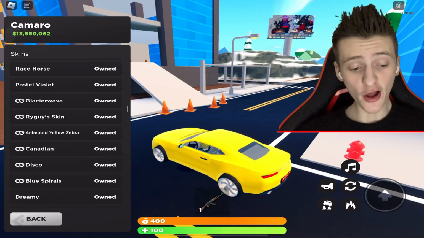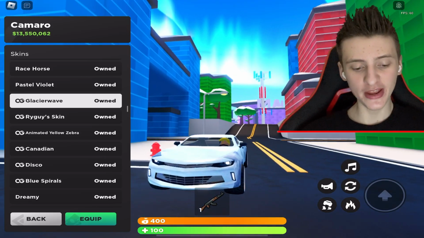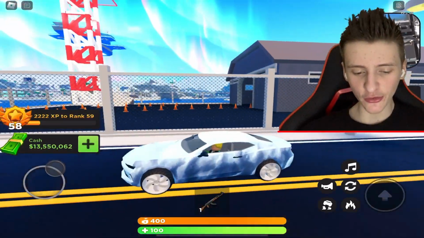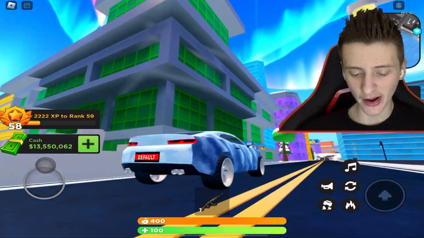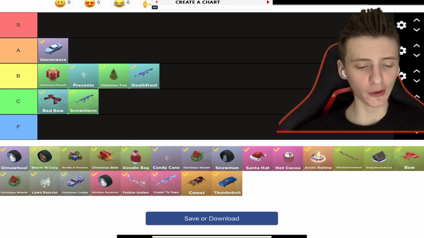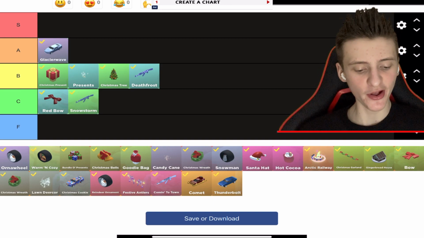Now for our first car skin, we have Glacier Wave. As you can see here, I'm actually a big fan of this car skin. I think it looks really cool. So you've got ice on the top, and it's like a dark blue gray on the sides. I think it looks really nice. I'm actually going to put it in A. This is probably an unpopular opinion, but yeah, I really like the Glacier Wave car skin. I think it looks really cool.